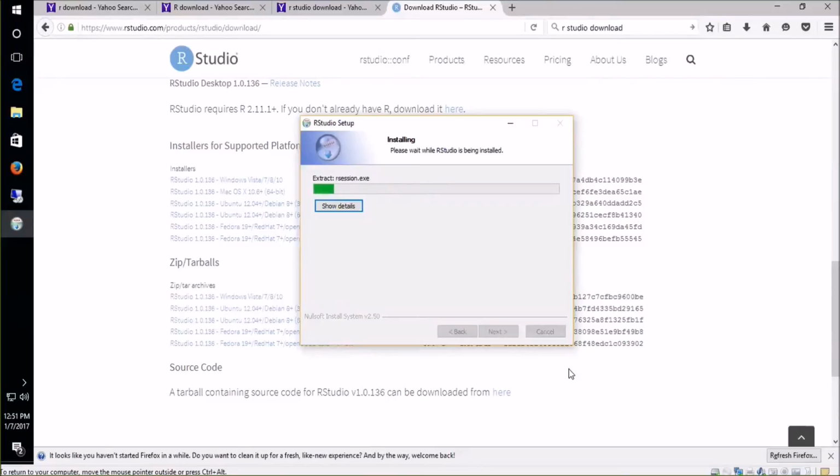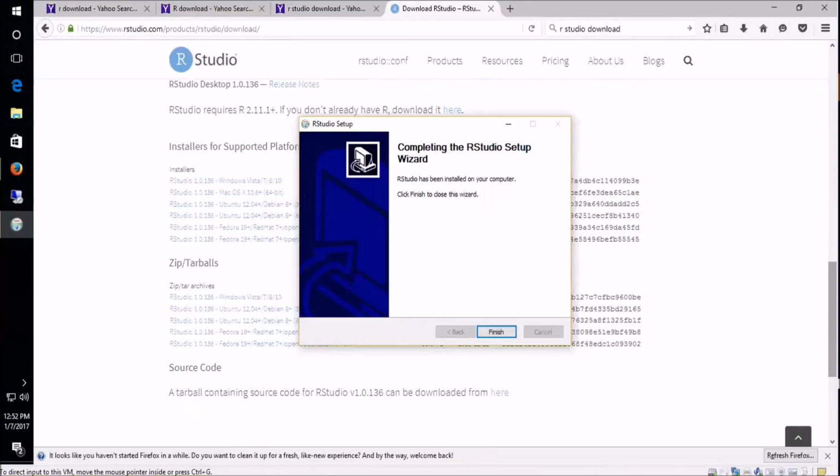So we just need to wait a second while RStudio loads up here. Once the setup has completed, you should be able to click Finish.